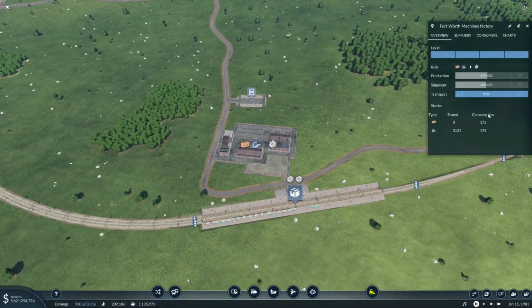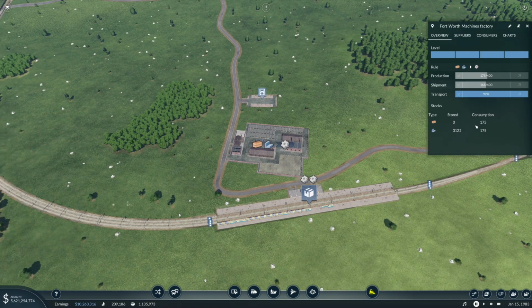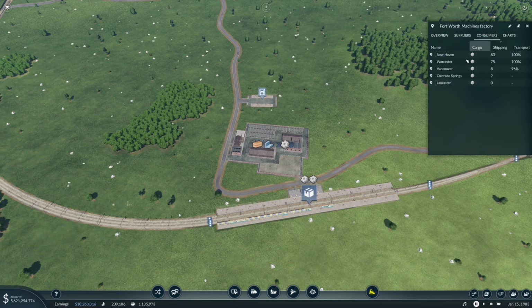If we look at this one, it is producing 175, okay? And a shipment of 168 is occurring. So there are some losses along the line, but very minor. So all of our supply of 175 is being used. Now, if we look at the consumers, that is set up into this area. So 83 of which is going to New Haven, 75 is going to Worcester, and so on and so on. So that you can see is approximately the 175 or so that we are producing.